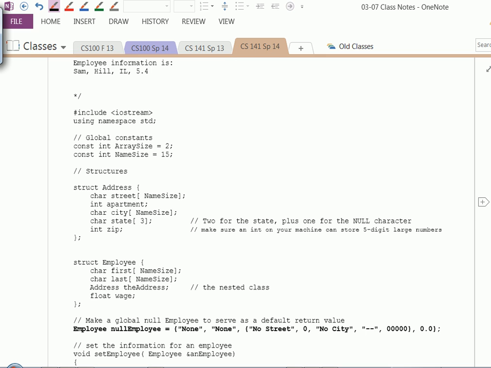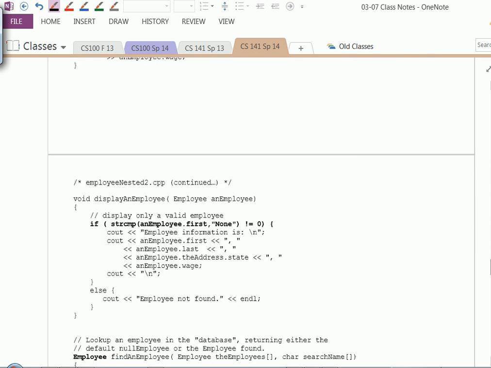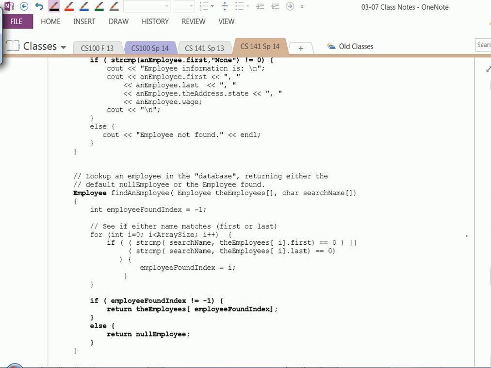One issue is that we have a function to search for an employee and then we print out that employee. But what if no employee is found and I try to print out a non-existent employee? The function that finds an employee, I'll jump ahead a little bit here, returns an employee. But if no employee is found, I have to have something to return.